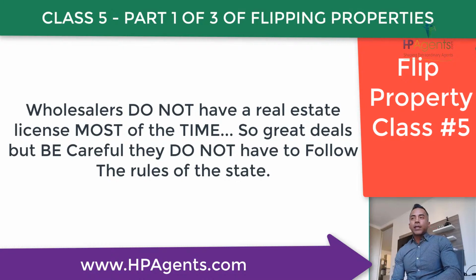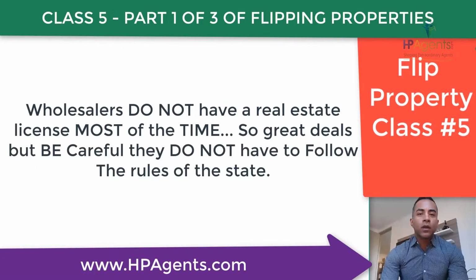Okay, so we'll take an example here. Let's make it easy today. Let's say the house has an after repair value. I want you to write that down: ARV, after repair value. When I get the property up to a certain condition, then it will sell for this price. When I say certain condition, I mean you look for other properties in the area that are very close by.